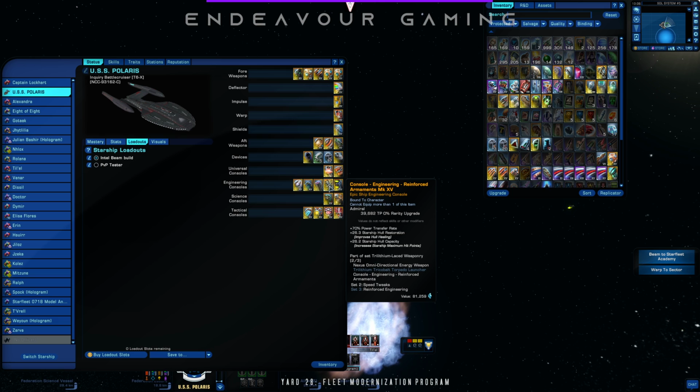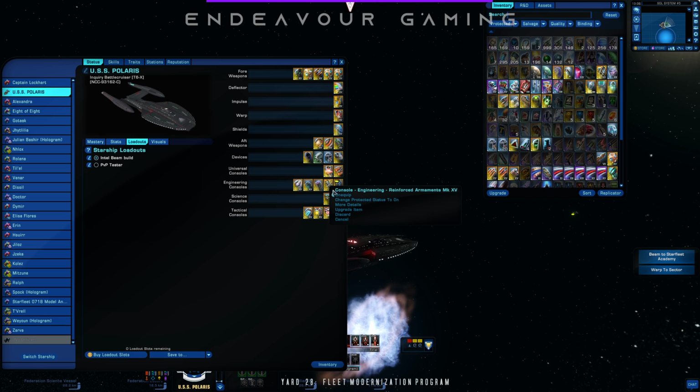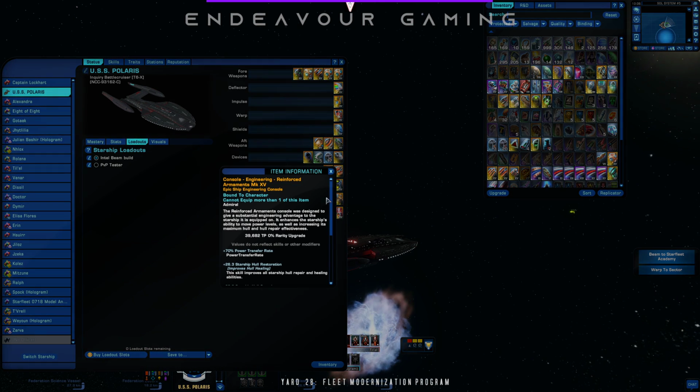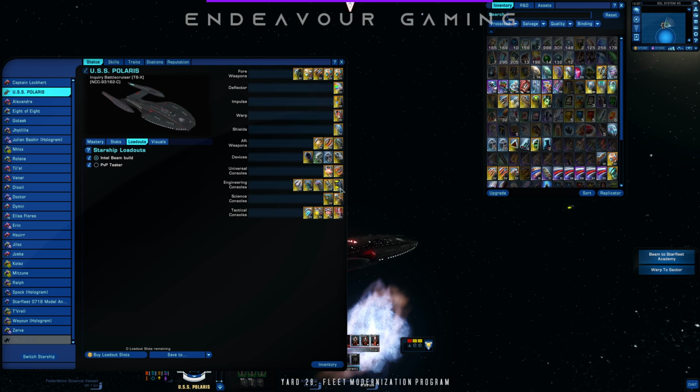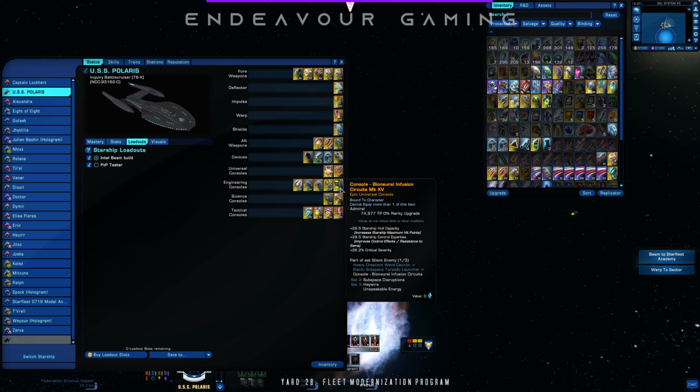Reinforced armaments. Now this is getting back to that trilithium omni. I have this on here for the 2P set, and let's go down and look at that 2P set. When I have both the omni and the console on here, you get a 5% firing cycle haste for energy weapons and plus 15 flight speed. The speed is nice, but what I'm really looking at is that firing cycle haste. The faster you can get off shots with beam overload, the more damage you're going to do. More shots equals more damage. Easy.